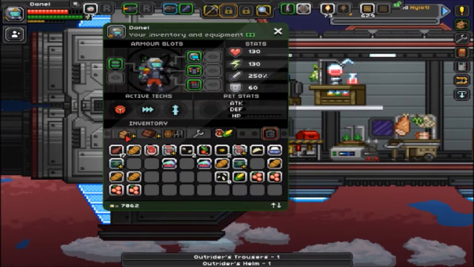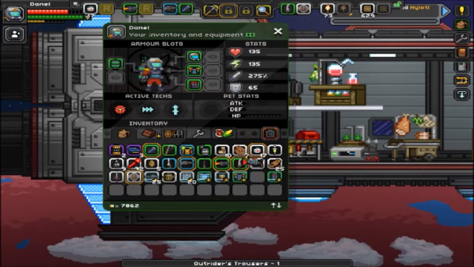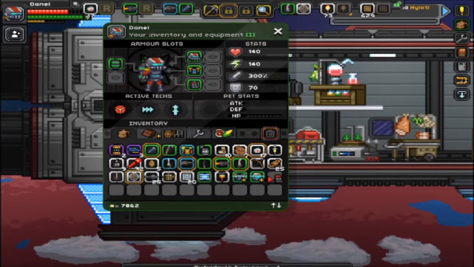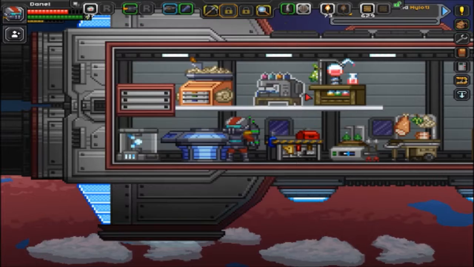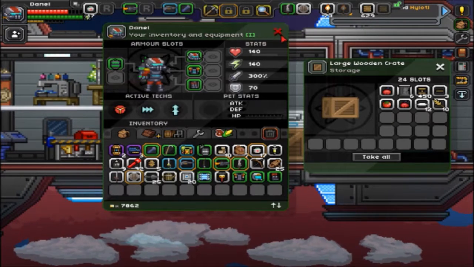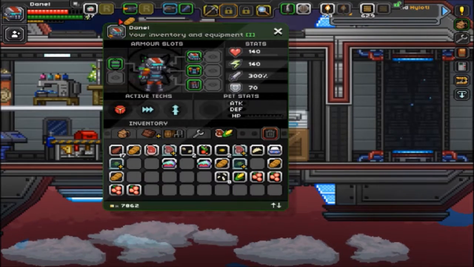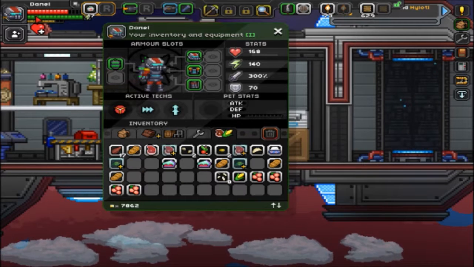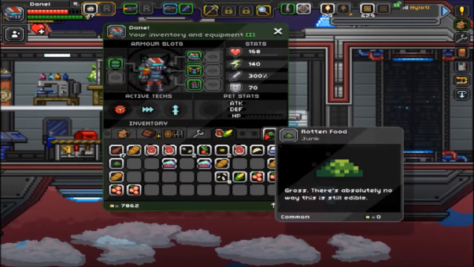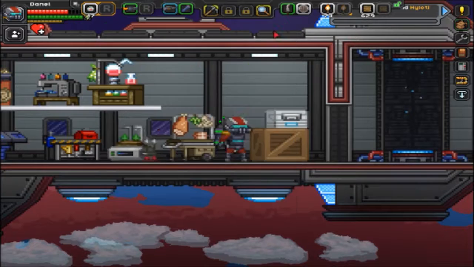Hey, guess what? We got tier 4 armor now. We're moving up in the world. The universe, rather. Sweet. This is great. Bonus health. See what we can cook up.